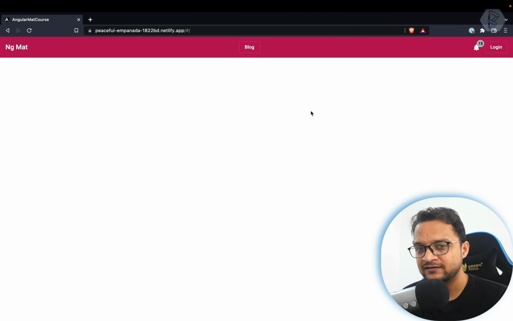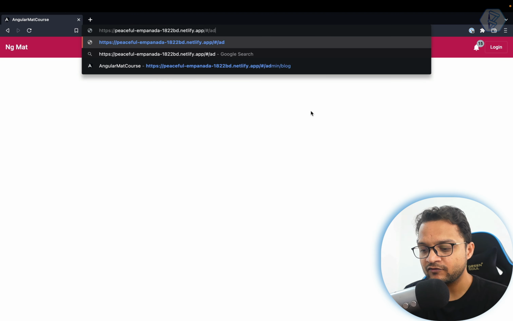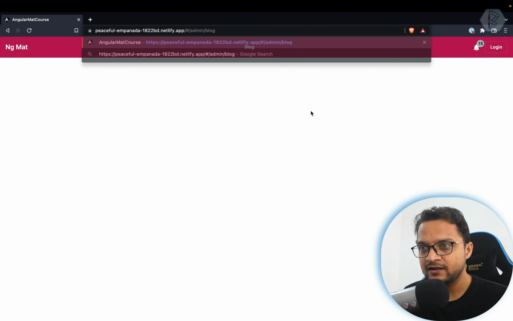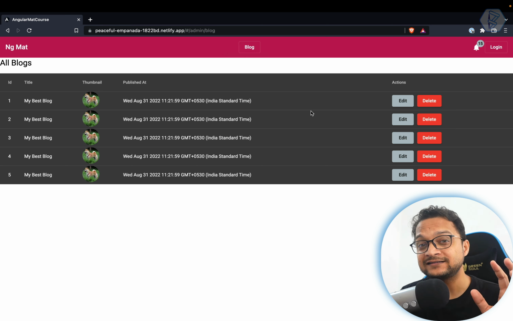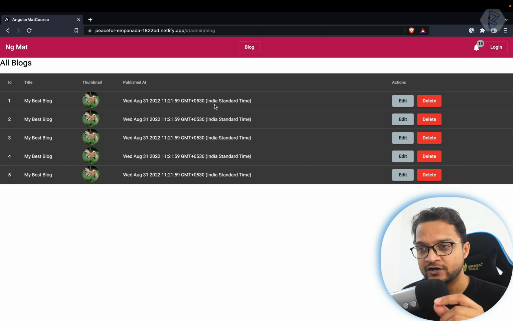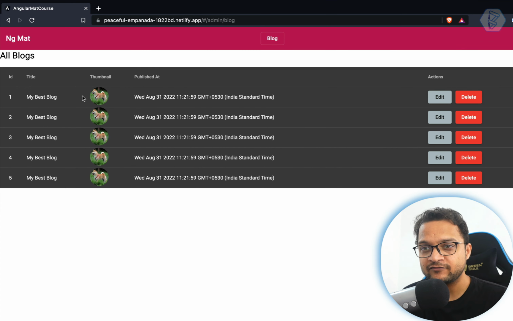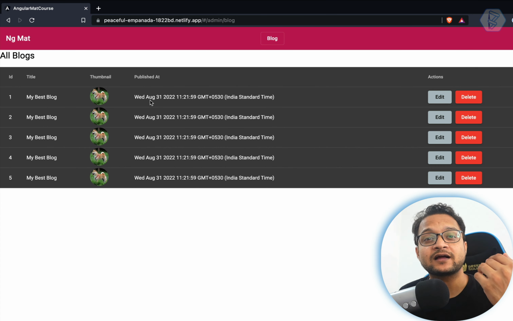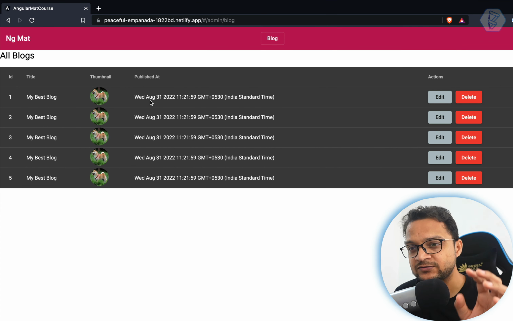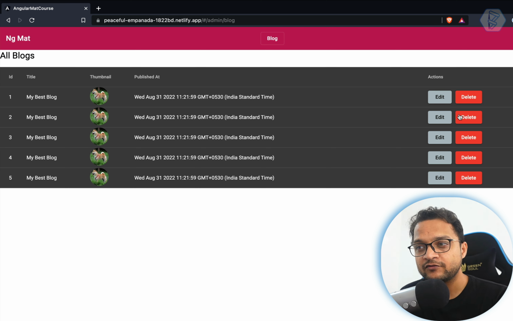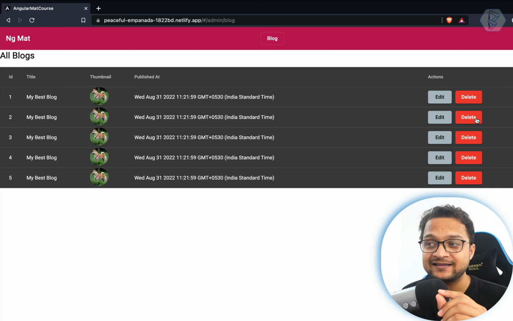Along with this, we also have one hidden URL, and this is for the table. And not just the table, we have some more information here. So you can see we have this image and the headers for this table, and we are designing this table. We are customizing the column, making changes in the table, and we are going to add a custom column for action, for edit and delete. And yes, this delete is really working.